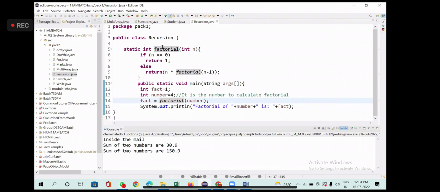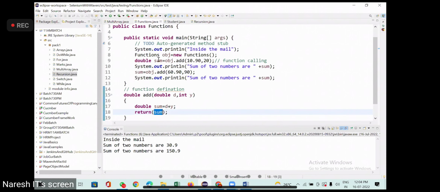So they are calling a function. What is the function name? It can be any name. Why are they putting factorial? Because to find the factorial of the number. So it is returning a value, and they are storing the returned result in fact. Like what we did, we are returning the sum, where we are storing sum. Same thing they are doing.